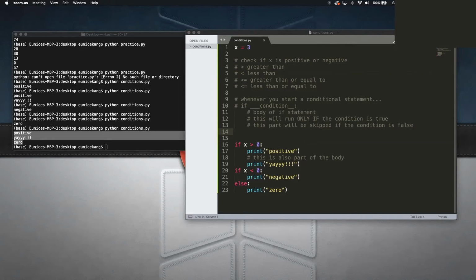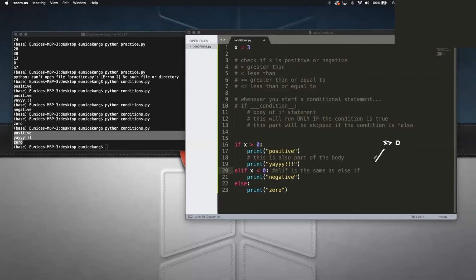What we need instead is what we call an else if. And to write else if, you use elif. elif is the same as else if. So if I were to draw a representation of what is going on here, we first want to check if x is greater than 0.